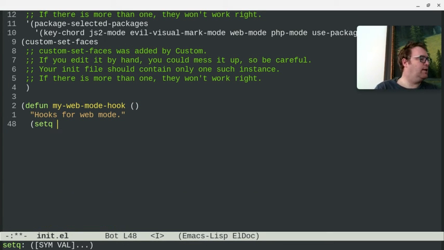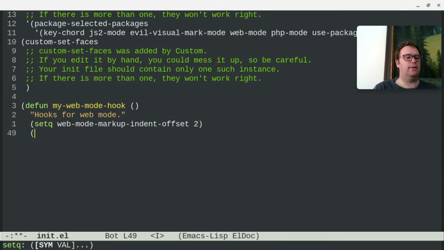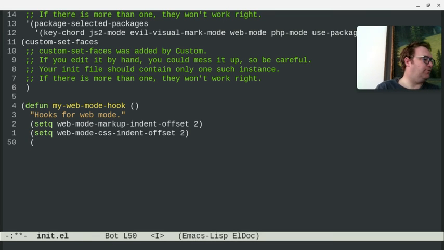So setq web mode markup indent offset 2, then setq web mode css indent offset. Oh, and there's one other package I forgot to install. I'll do that in a moment.